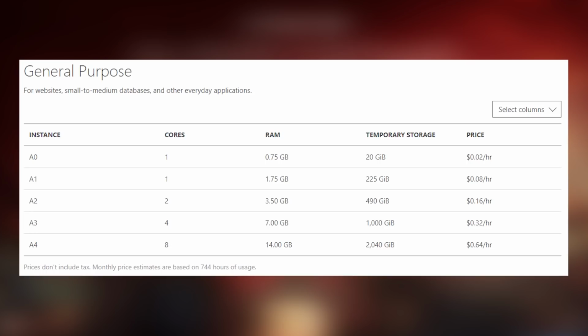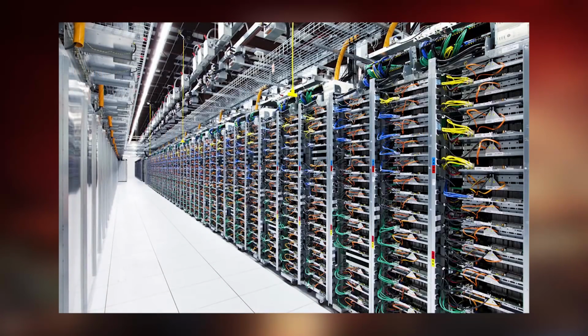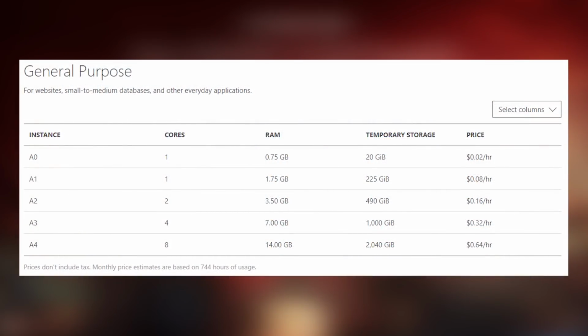In a data center, you've got tons and tons of servers in rack configuration, and each one of these rack mounted servers could have like 20 cores in them, and they could have like 100 gigabytes of RAM, and terabytes of storage, and it can vary significantly. And they can be virtualized by Microsoft into little machines. So you can take one core from that server, a little bit of that RAM and a little bit of that storage and make a virtualized machine. And that is what an A1 is.